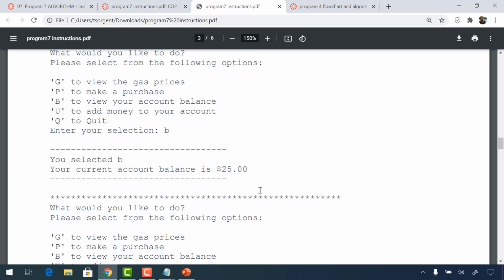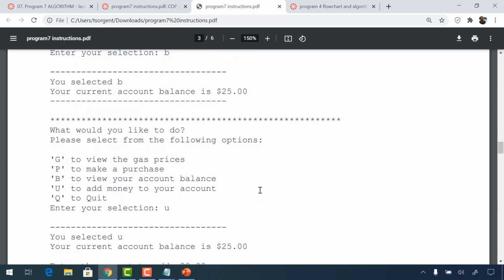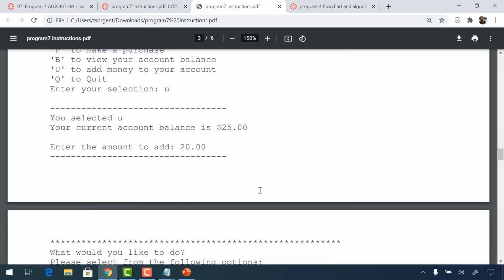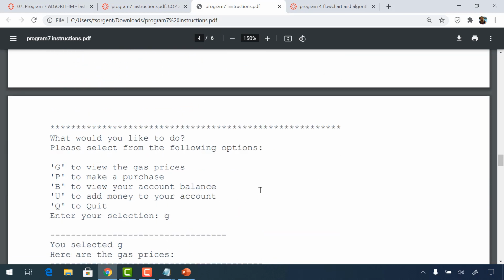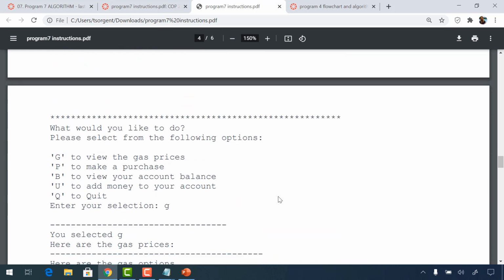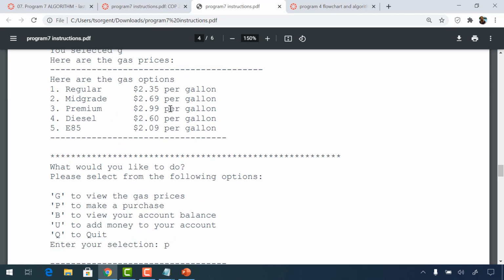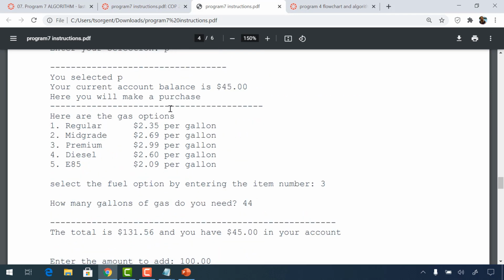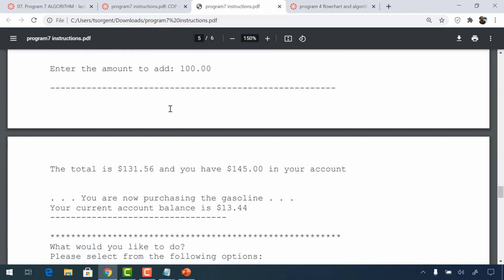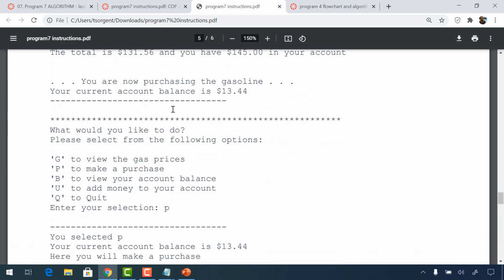That's why it's going to take you a little time to understand what's going on, write it out, and make a plan. This is much more involved because we have this whole menu feature and all the gas price features, and we are also going to allow the user to make another purchase if they want to, to continue. In Program 4, they just had to put in enough money, and then they made their one purchase.